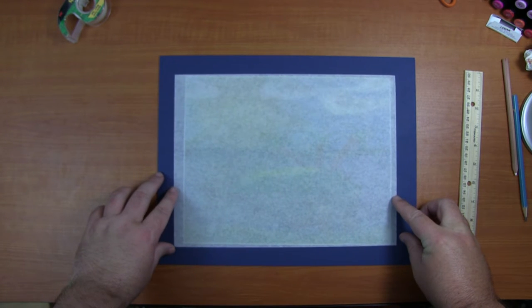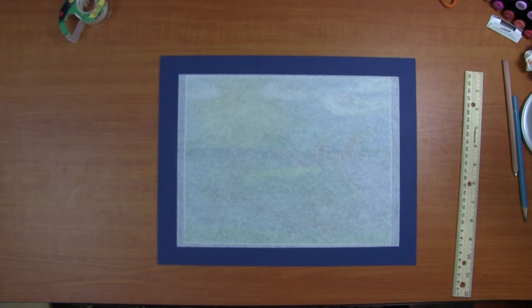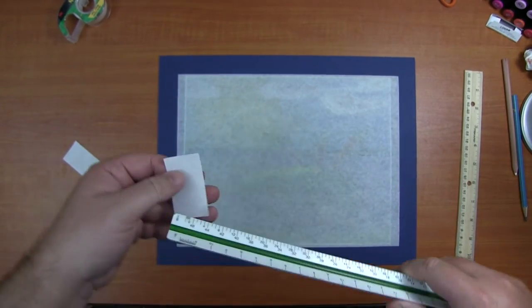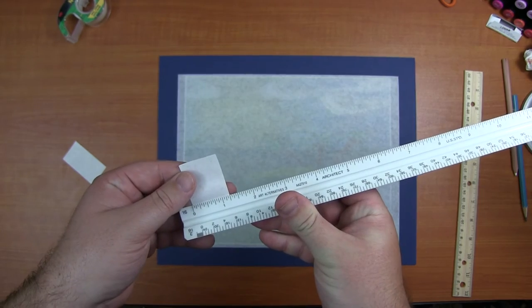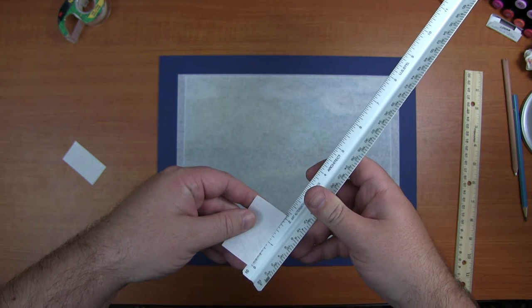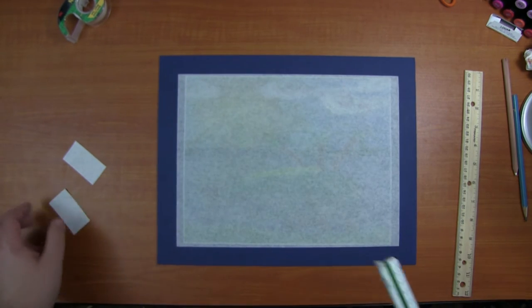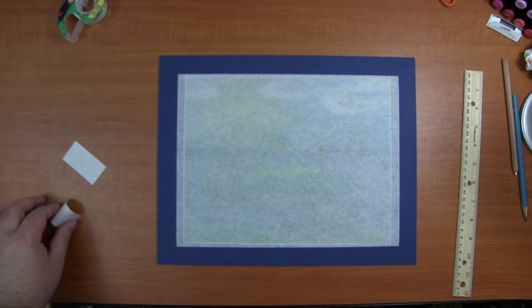And I cut out these pieces of paper. Let me show you the dimensions on them. They are 1¼ inches wide, and about 2 3/16 inches long. You can make them just 2 inches long and they'll be fine.